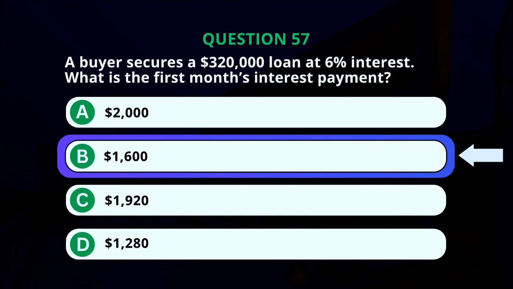So to calculate simple interest, it's simply the loan amount times the interest rate divided by 12. All right, so for example here, this was $320,000 times 6%. Now, some of y'all might be a little nervous. How do I do that? 6% is easy. All you got to do is 0.06. All right, so you're going to multiply this out.